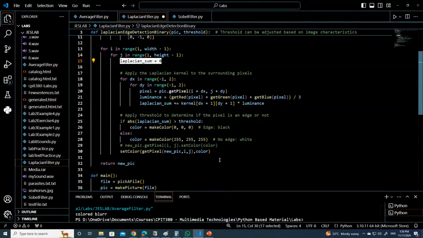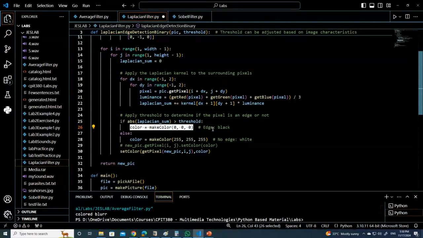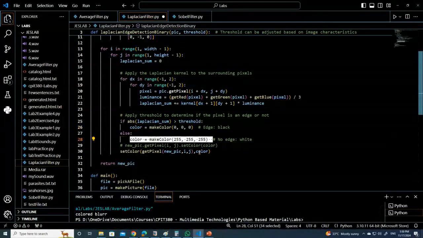That is why it generates a new color here, and we call that color black, because we are hoping that the edge will be black. We want to represent the edge that we determined as a black color. You can also define it white, but then the non-edge will be black. So our edge is black here, and non-edge is white. Else, we define this other color.